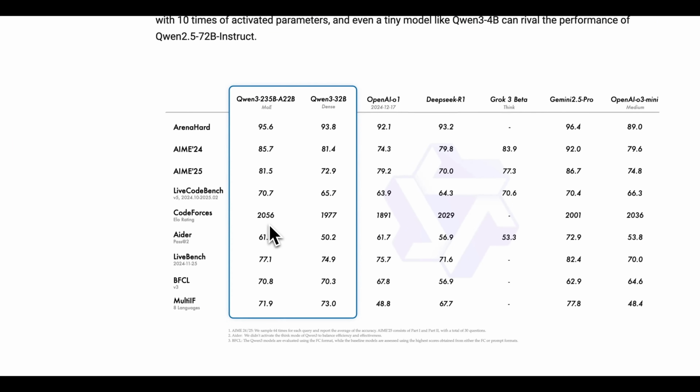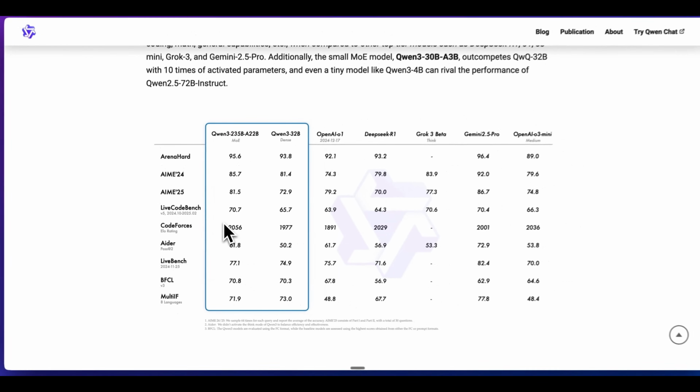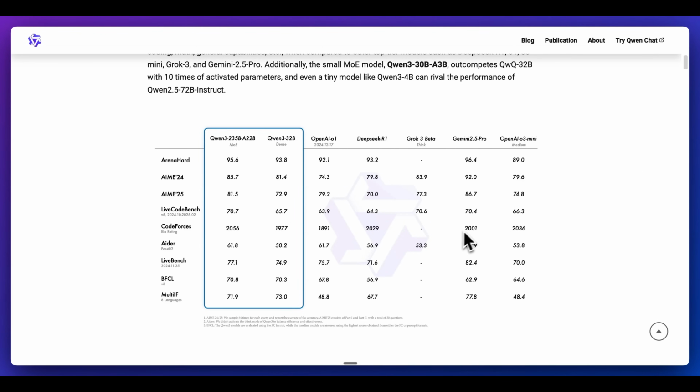Where these models really shine is in coding tasks. We see scores that basically outperform almost across the board with some exceptions like Gemini 2.5 Pro for a number of coding tasks. Now, the one thing to note with this chart is I did notice that they do exclude the Claude series of models. And the Claude Sonnet series, for instance, Sonnet 3.5, as well as Sonnet 3.7, those models in particular are very strong at coding. It would have been nice to also see those models within this chart as well.